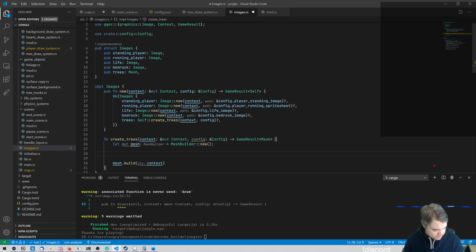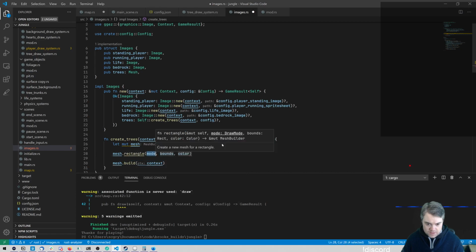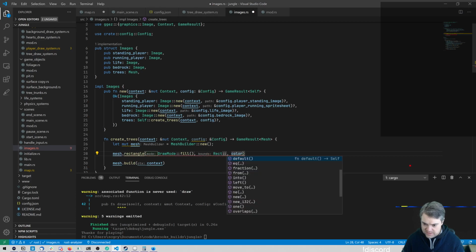So let's add one rectangle now. mesh.rectangle, draw mode fill. Bounds is a rect new.